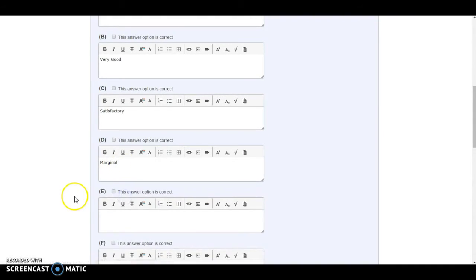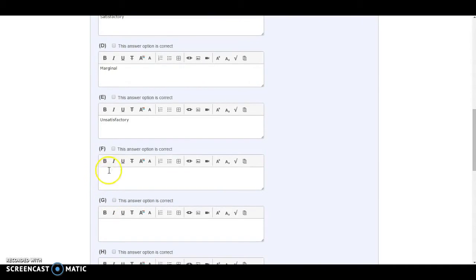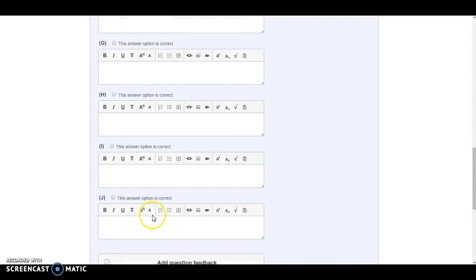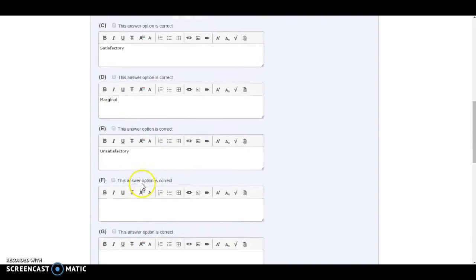You can add more question options. So here we can continue and add on an E and make this unsatisfactory. Again, the list kind of goes on and on. It'll let you add almost as many answers or possible answers as you'd like.